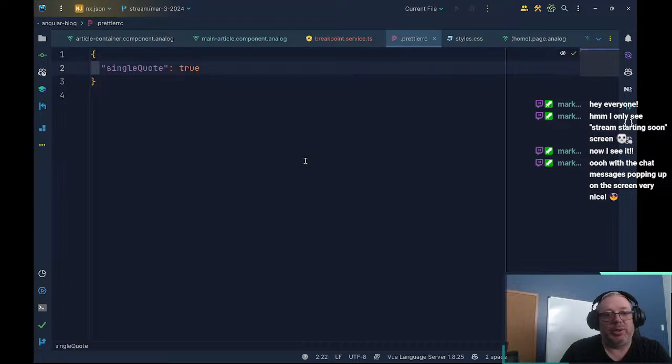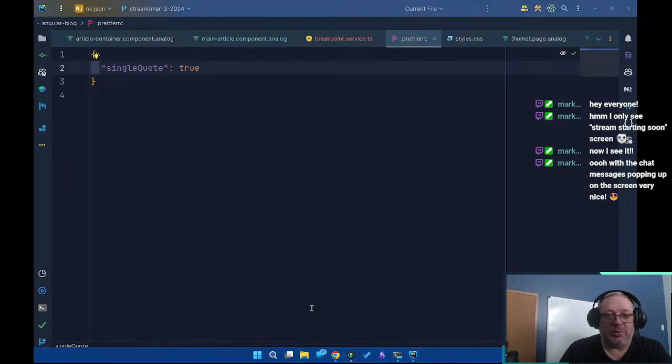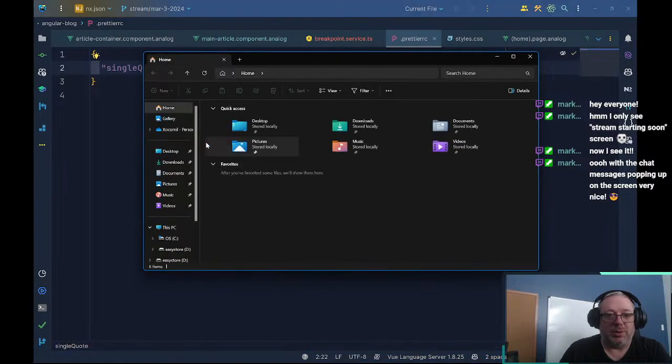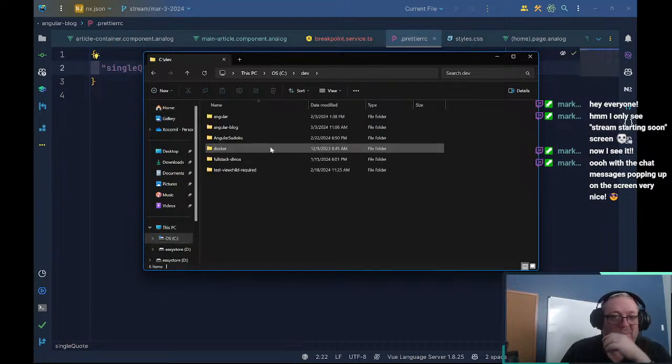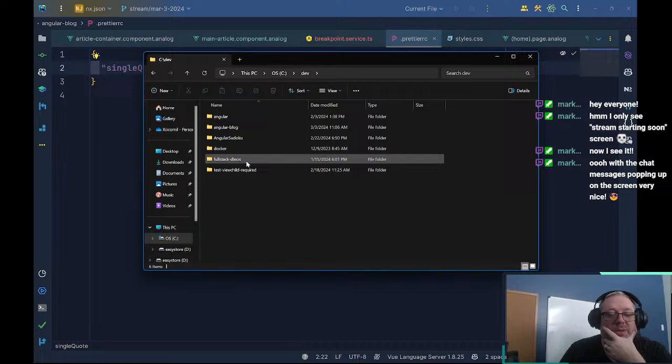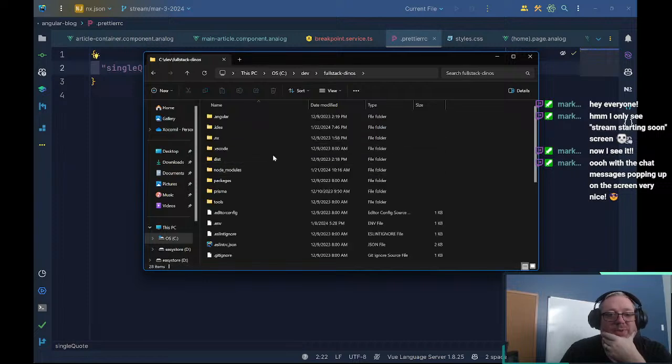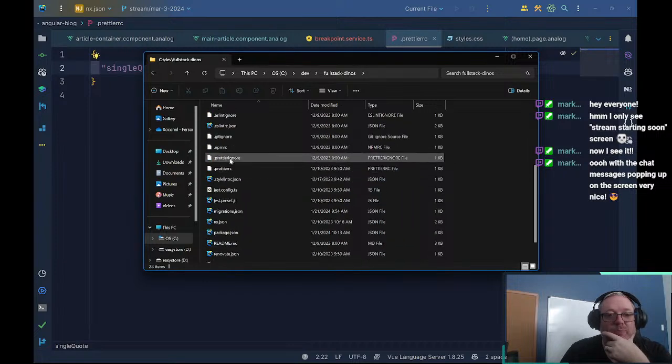There are a couple of Prettier plugins that I like to use. So if we go look at dev here, and we go look at Full Stack Dynos, it probably has it.